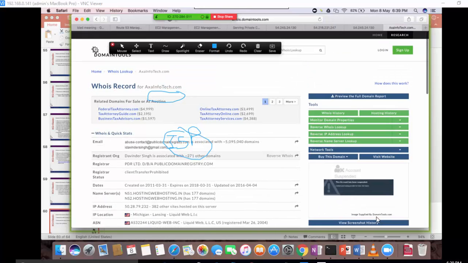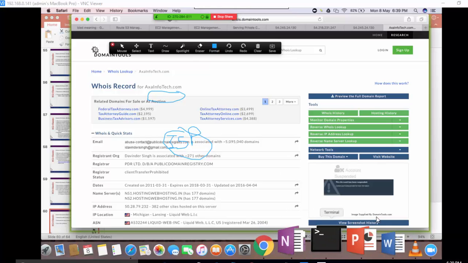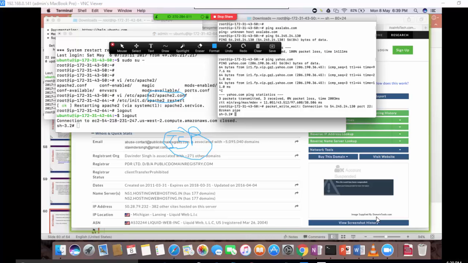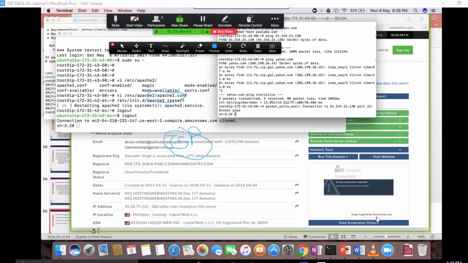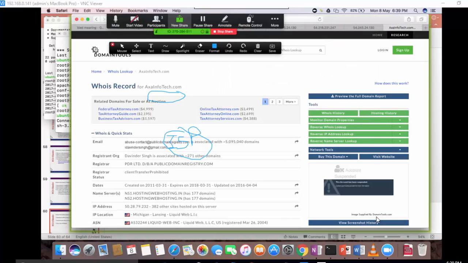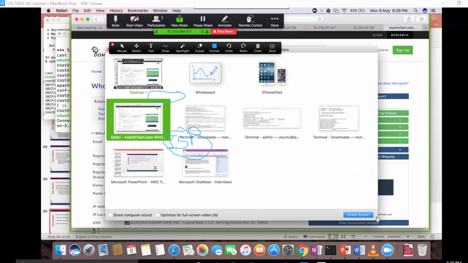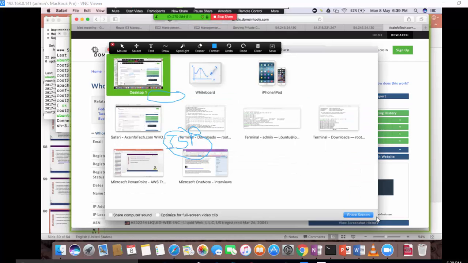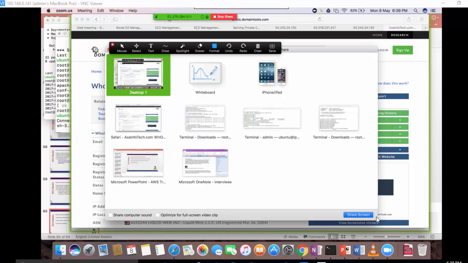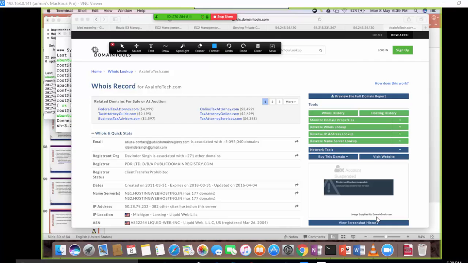Right now I'm using my CLI, the command line interface or terminal. Can you see my terminal? No, I cannot. I thought you were asking something else. Okay, wait a minute. Let me share again. Okay, I'm sharing my complete terminal with you, so I think it is better. Now you can see the terminal, right?